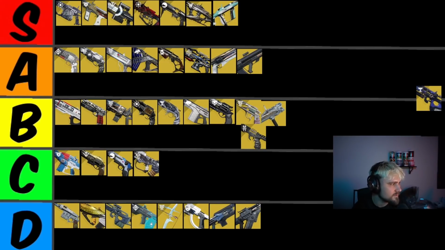Hard Light has the ability to swap between 3 different affinities. You got the Solar, the Arc, the Void. It's not too bad. Doesn't have the best add clear potential. It doesn't really do the best job overall at any one given thing, but the ability to change shields isn't too bad. So probably put Hard Light in between B and C. Maybe rest Hard Light in the C tier for now. We'll let it sit down there.